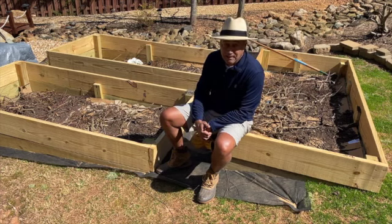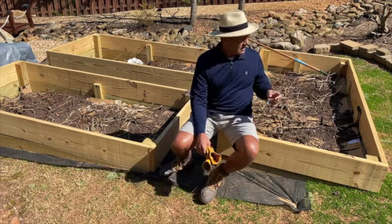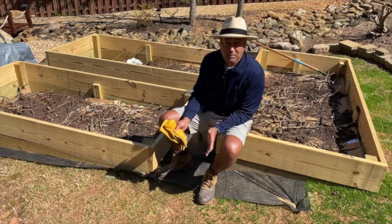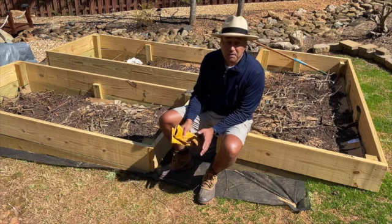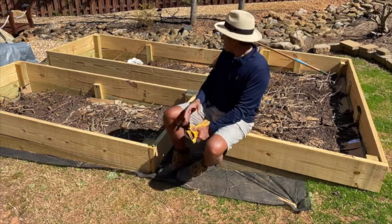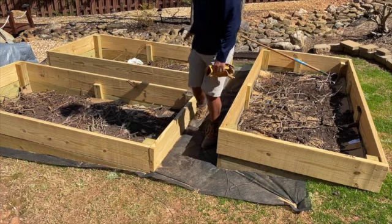So I had 4 cubic yards of topsoil delivered. I've got sitting up on the hill 15 bags of hardwood mulch. I looked up the difference between pine bark mulch and hardwood mulch, and it said that pine bark wasn't as nutritious for the soil as hardwood. So that's why I went with hardwood. So the hope will be that we can fill these up partially.